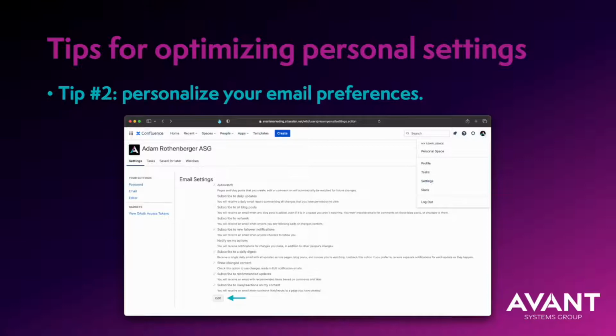You can turn items on or off as you see fit, but it's best to keep your email settings as all-inclusive as you can to help you stay on top of your work. If emails become too overwhelming, you can also try setting up email filters, which we'll talk about more shortly.